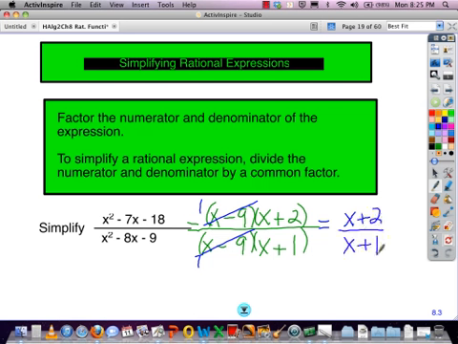Now, I like to get in the habit of putting those back in parentheses, sort of to lock them in and think of them as a single term, even though it's a binomial, because there tends to be some people who want to cancel these x's, and that is not a good thing. You cannot cancel the x's unless the whole quantity of x plus 2 would cancel with another quantity of x plus 2. So our final answer here would be the fraction x plus 2 divided by x plus 1.